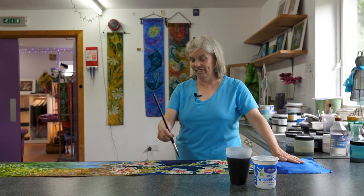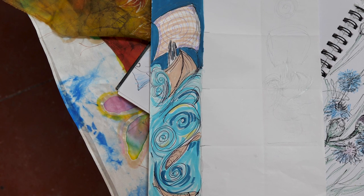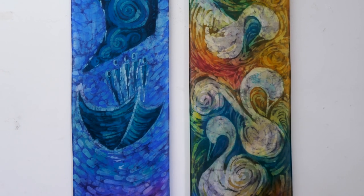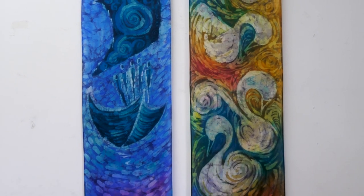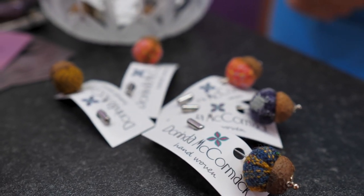On my website I do offer studio experiences where I have silk painting classes. There's another Monaghan designer that we have here in the shop — Dorinda McCormack, a hand weaver from Newpolis. So while you're here, why don't you go and pay her a visit and say hi from Louise.